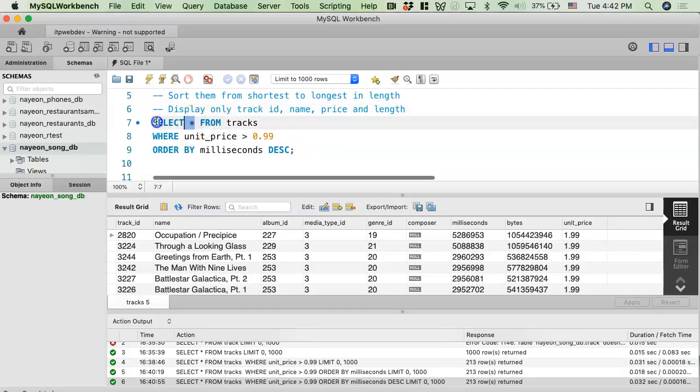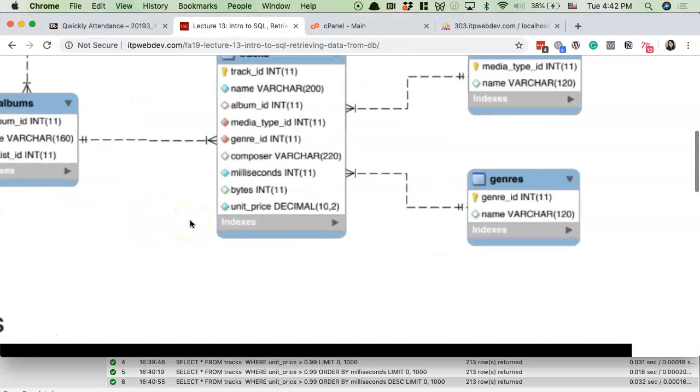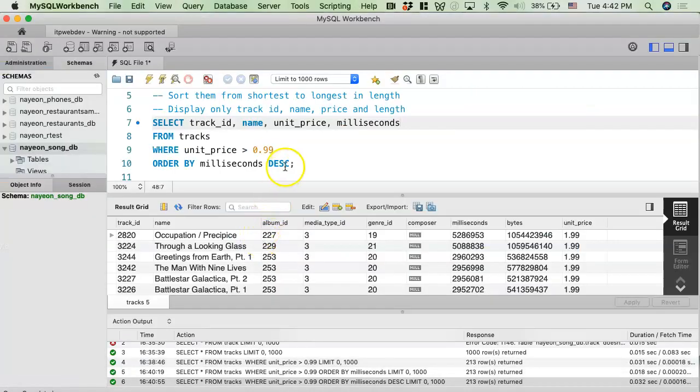Okay, and that's that. Remember that select. That's the job of the select command. The select command allows us to choose which columns we want to see. So I'm going to go ahead and add that. I'm going to make a new line here just to keep everything a little bit easier to read. I only want track ID. So these are all column names, right? Column track ID, the name column, the price, where's my price, unit price, and the length. I'm just taking the column names from here. If I didn't know what the column name was, I would refer to the diagram to see what the name of that was again, right? So here we go.